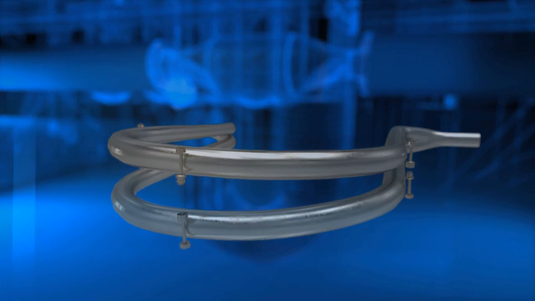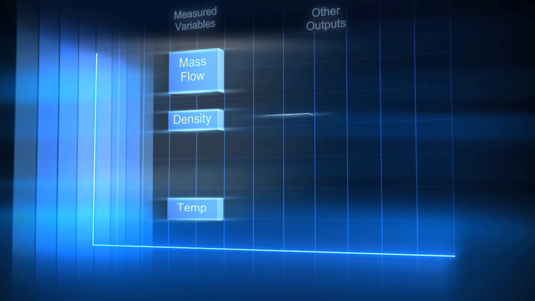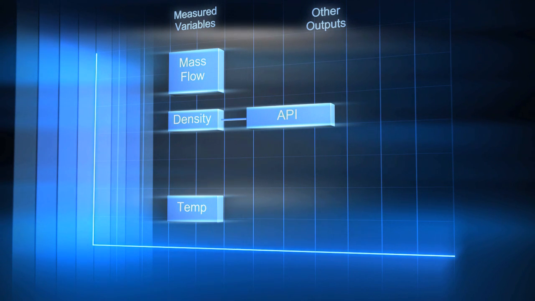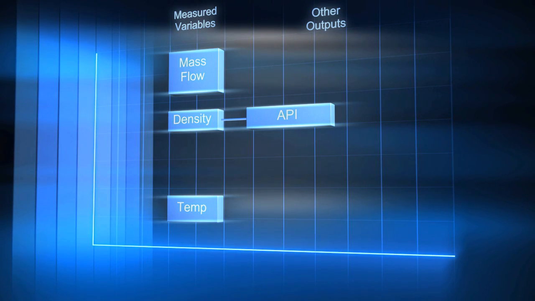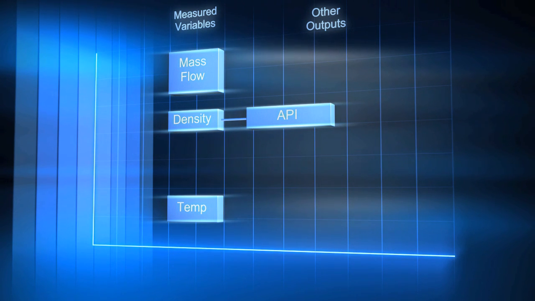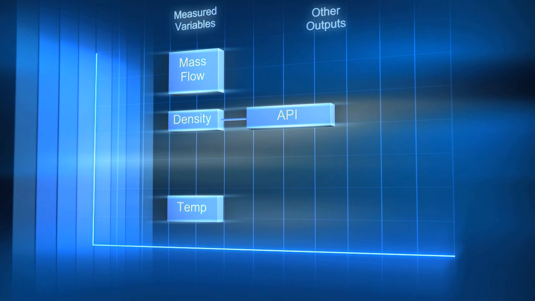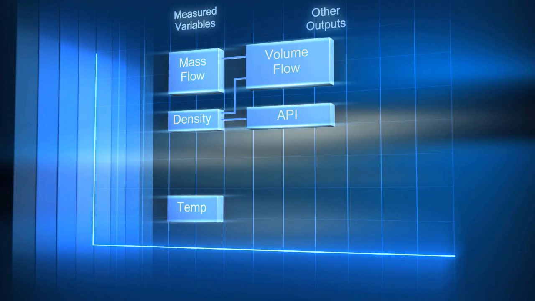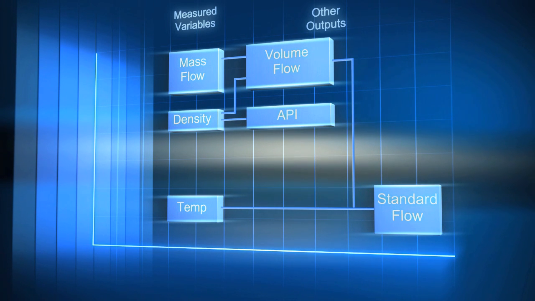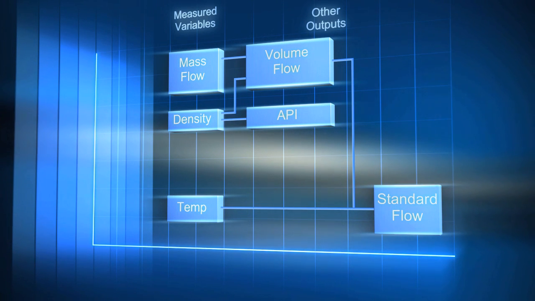In addition to mass flow, the meters deliver excellent density measurement, which, when combined with the built-in RTD for temperature measurement, outputs direct API gravity measurement of the crude. With accurate density and mass volume, Coriolis meters also output very accurate volume flow and standard flow measurement, making the device very flexible for flow measurement needs without adding complexity or devices.